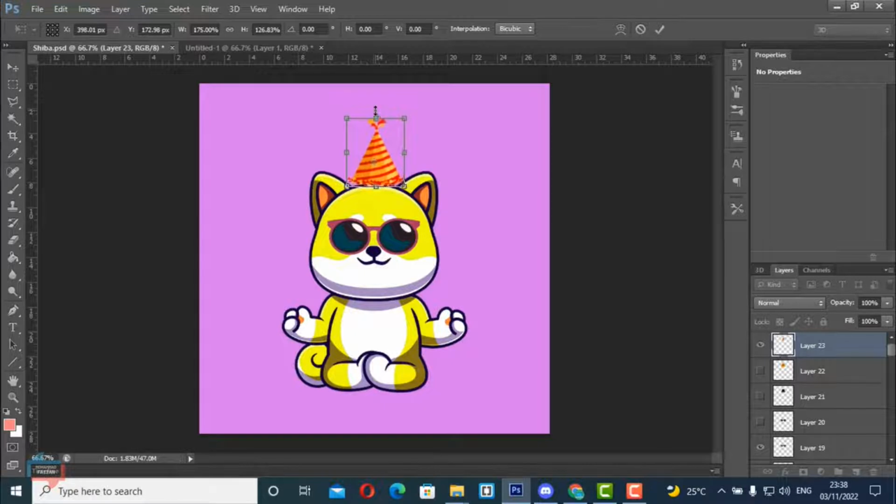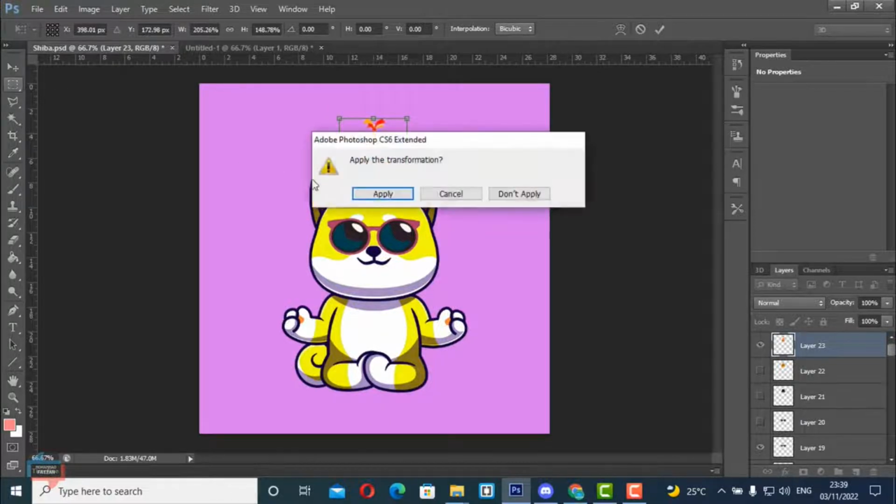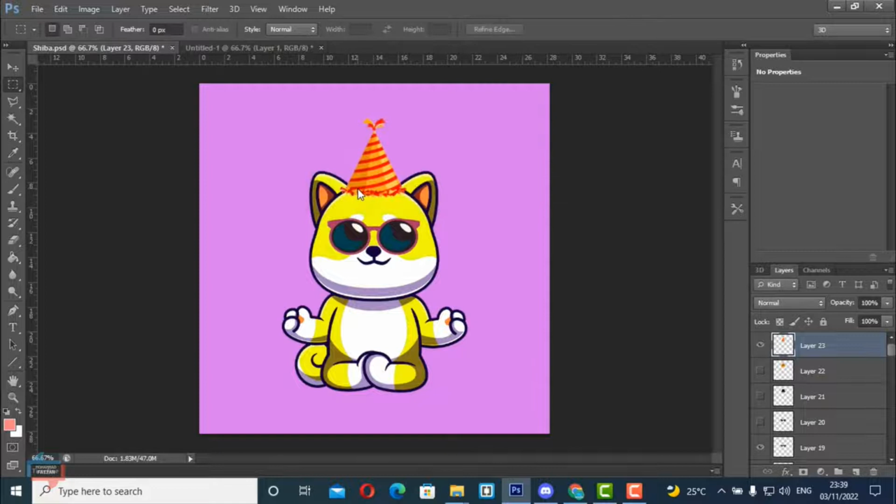And set the position. Perfect. Apply the transformation. Perfect.